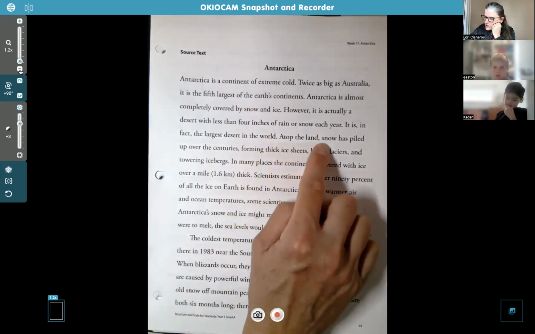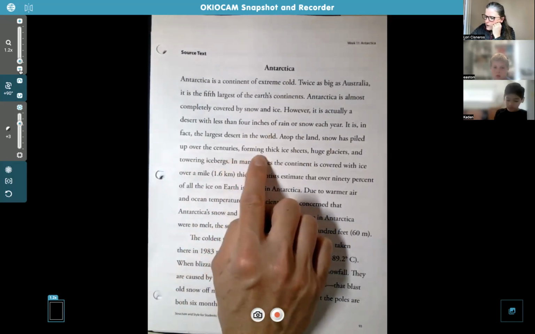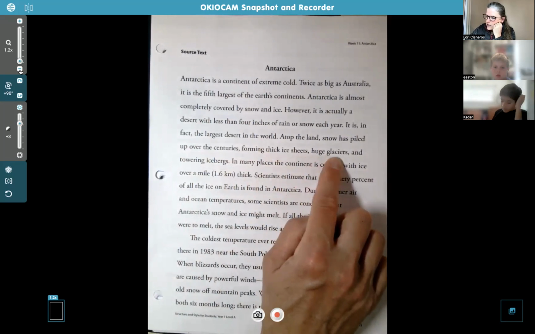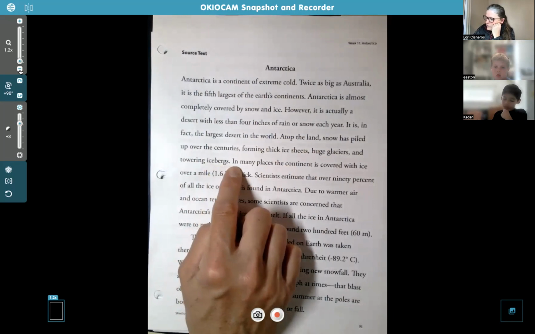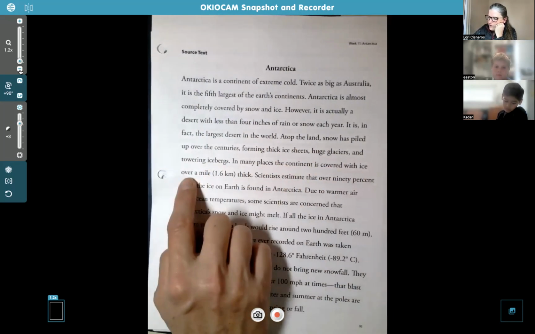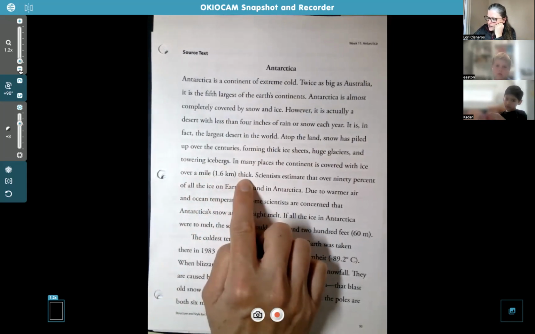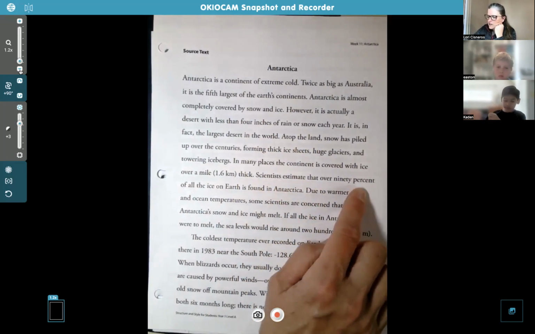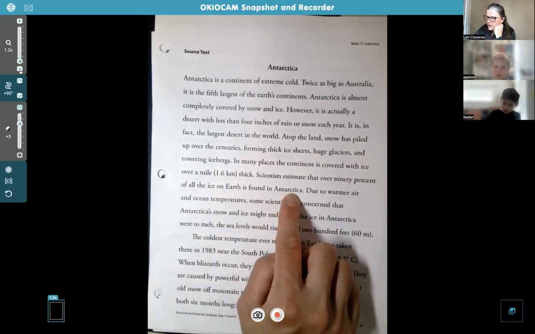Atop the land, snow has piled up over the centuries, forming thick ice sheets, huge glaciers, and towering icebergs. In many places, the continent is covered with ice over a mile or 1.6 kilometers thick. Scientists estimate that over 90% of all the ice on Earth is found in Antarctica.